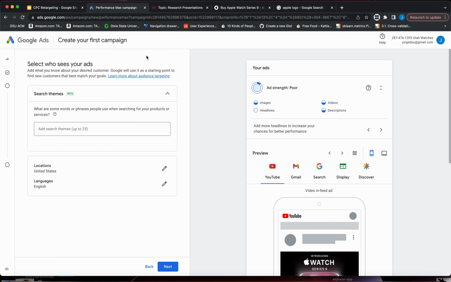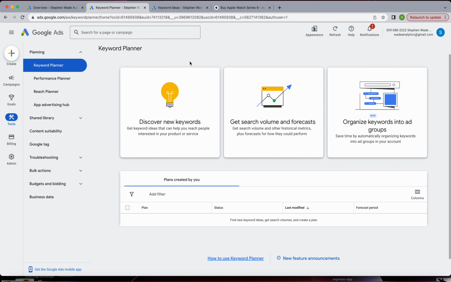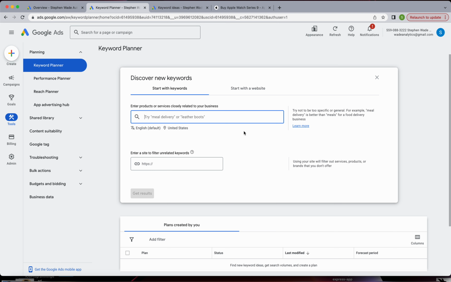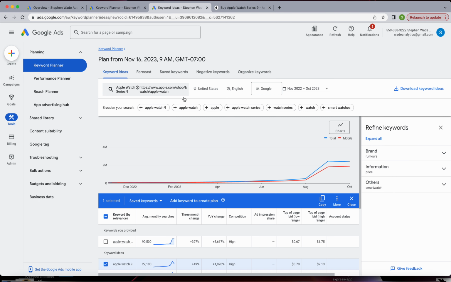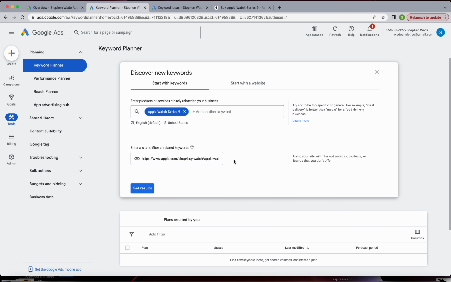And I have actually a tool I can show you guys. It's called Keyword Planner that you guys can use to research and gather some proper keywords and themes for this portion. Show you right here. Let's get this link. Apple Watch Series 9. I'm gonna throw in the link down there.